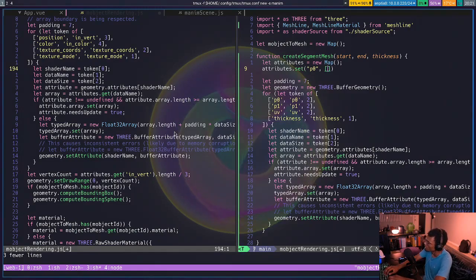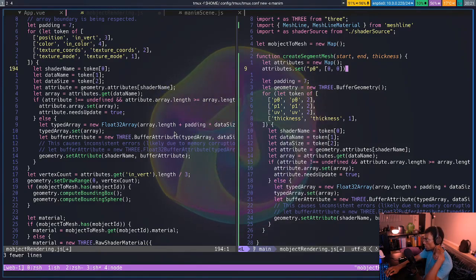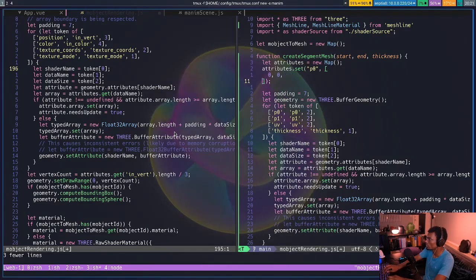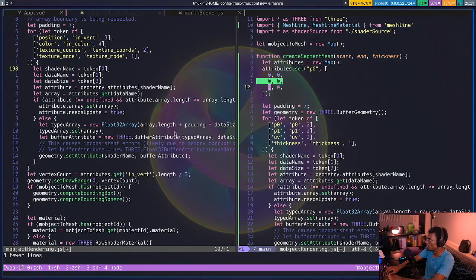Let's make P0 just the origin or something. Wait, how many points am I going to have to pass here? There's going to have to be 4. 1, 2, 3, 4.